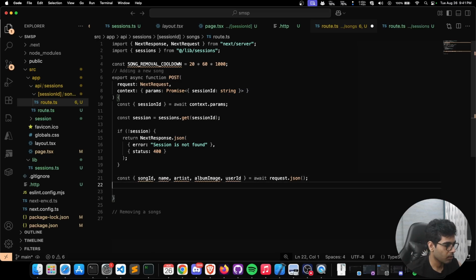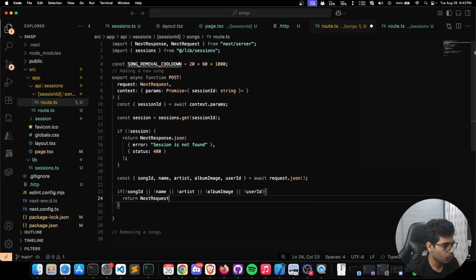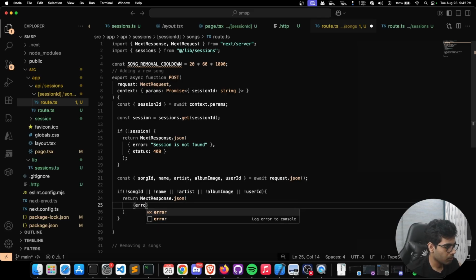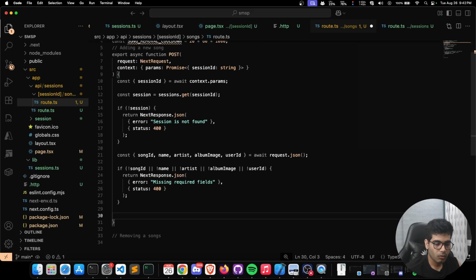If any of those things is not found, if song ID is not there, or name, or artist, or album image, or user ID is not there, we can return NextResponse.json with an error, missing required fields, and a status of 400.